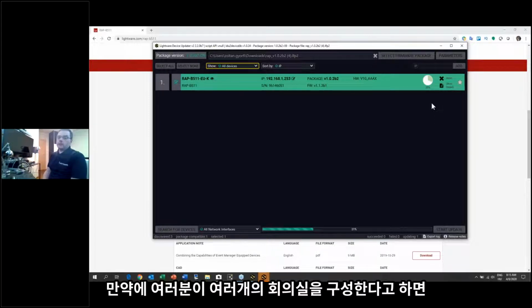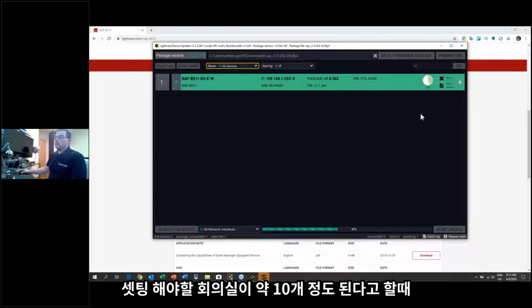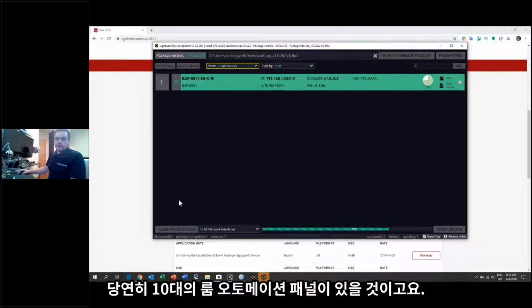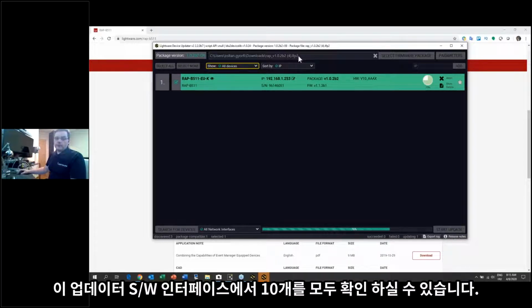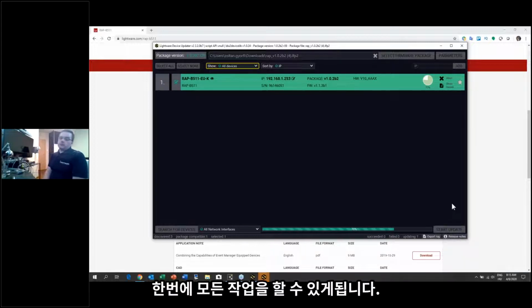Till that time, I am able to tell you that, let's say you have an office and you deploy or commission, for example, 10 huddle rooms like we do right now. In that case, you would have like 10 pieces of room automation panel elements. And you are able to select all of these room automation panels. With the same one file, you are able to upgrade all of them simultaneously. So you actually just need to wait some minutes till it's done.